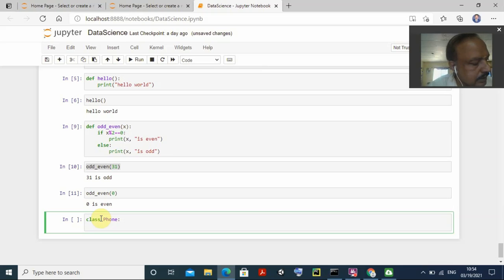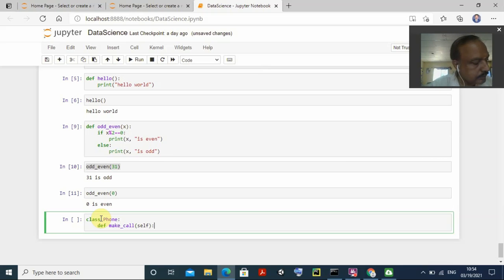Then in this class I define a function, def make_call, and this takes self.